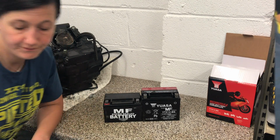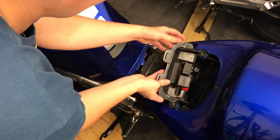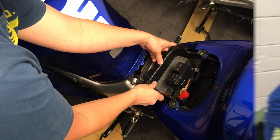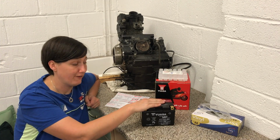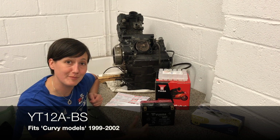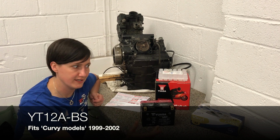Look, I'll show you. And you can see here, there's just no way that fuse box tray is going to sit down flush. Battery's been exchanged, it's now the correct battery, and I've measured it up against the one that I've taken out of the bike, and it's the same size, so that's fantastic.